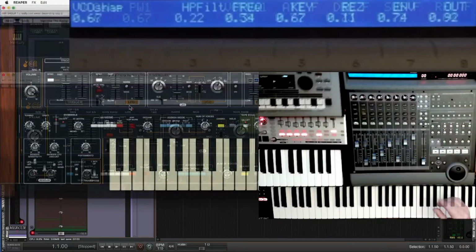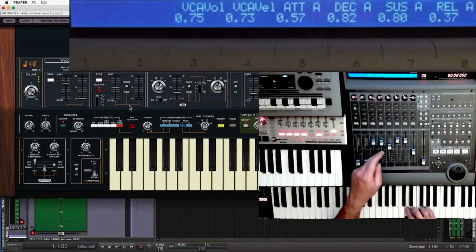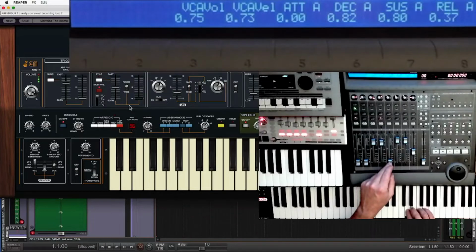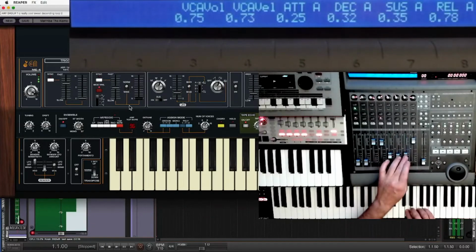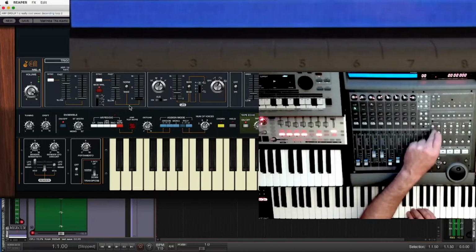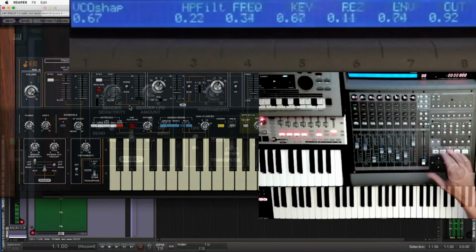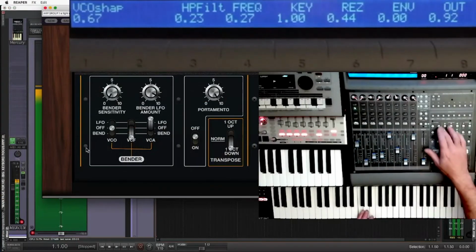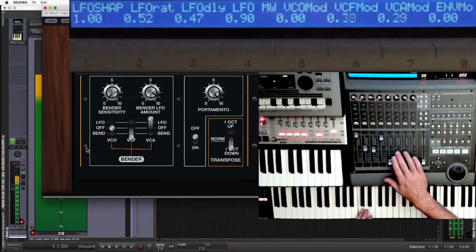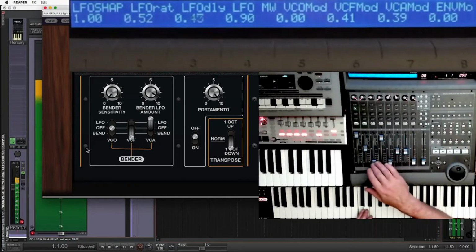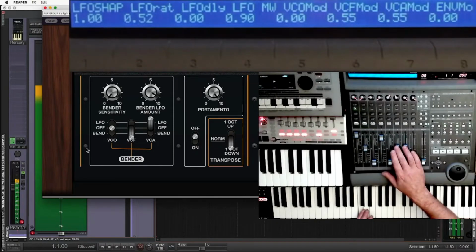Using the Alt modifier, that took us into the VCO2 or oscillator 2, and all of the VCAs, attack, decay, sustain, release, and the volume and velocity. So if I add Shift to that, nothing to think about. We haven't got two oscillators, so there's nothing to put in there. We used option for all of the LFOs relating to the mod wheel. We're able to adjust all those parameters.